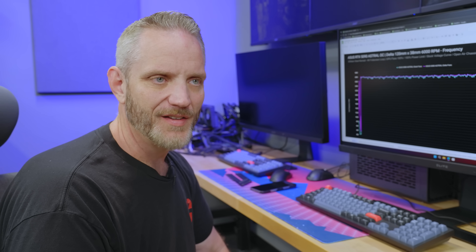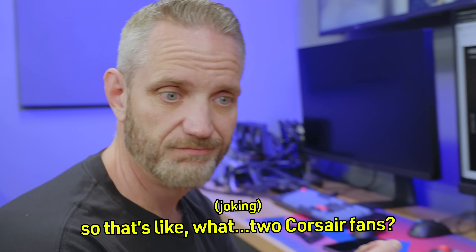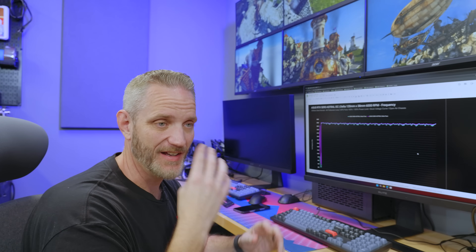You can also learn the lesson: don't stick server fans on things that don't need it. Servers obviously need them because they have a lot of static pressure to push through on a blade design — a 4U blade has a lot of resistance and you need a ton of static pressure and airflow. All right guys, there you go. I was bored today and wanted to see what would happen. This video cost me a good chunk of money — I bought six of those fans, three fan controllers, and several packs of splitters. I'm probably a couple hundred bucks into this video — so like, what, two Corsair fans? Not even a starter pack for the Link stuff.